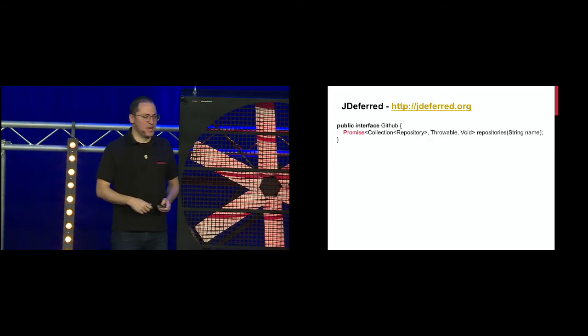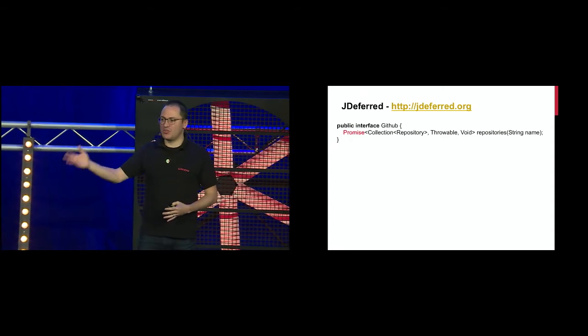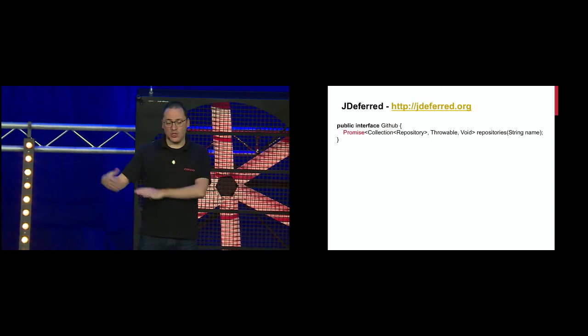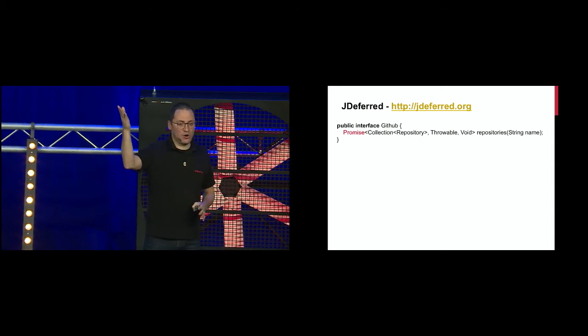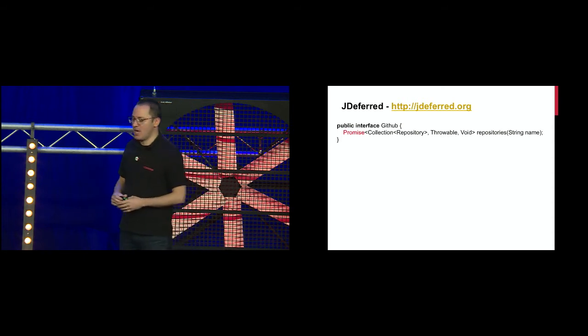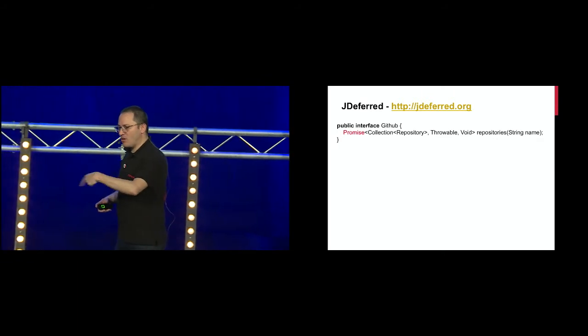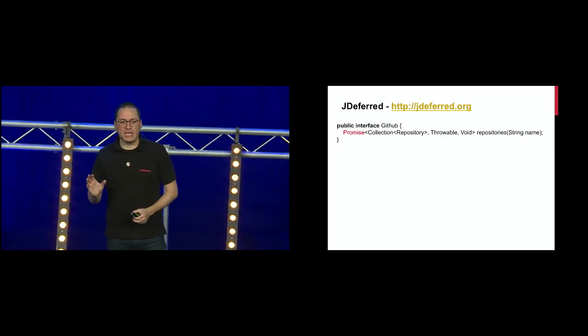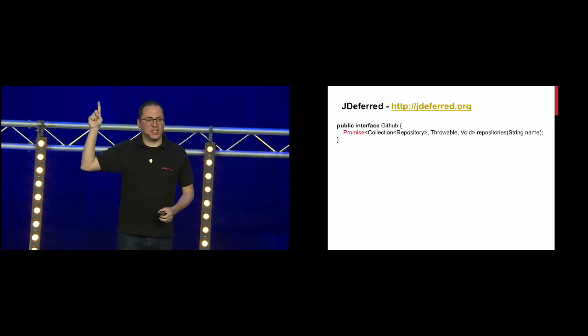The second type is what you expect to be thrown if the background task fails. It can be anything. I just chose Throwable, but it can be anything that is not even in the Throwable or in the exception hierarchy. And this is very cool. If you remember SwingWorker, if you have a background thread processing and you want to publish intermediate results to something, then that is the third type.